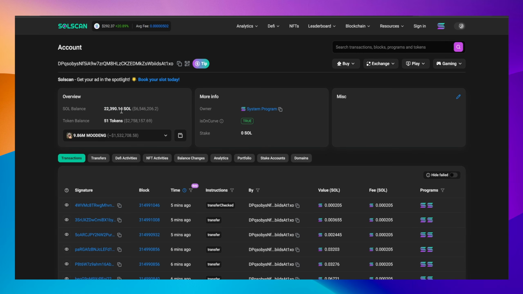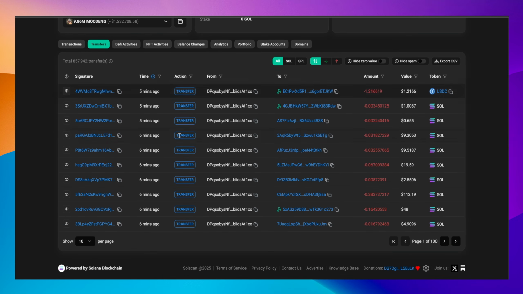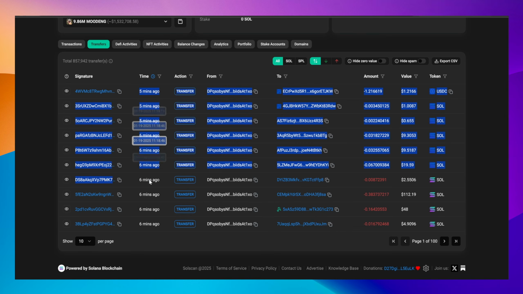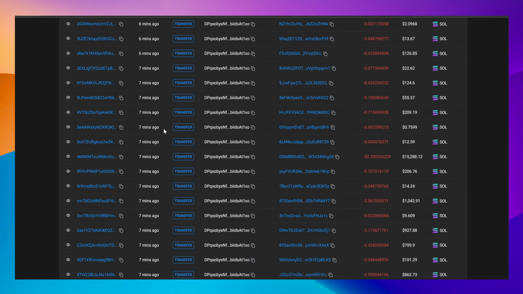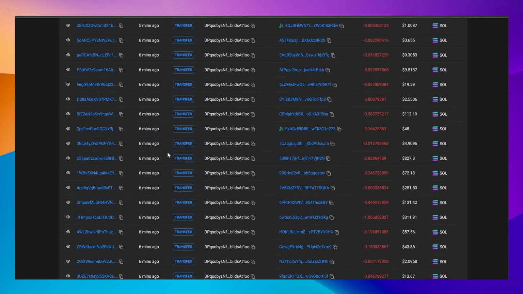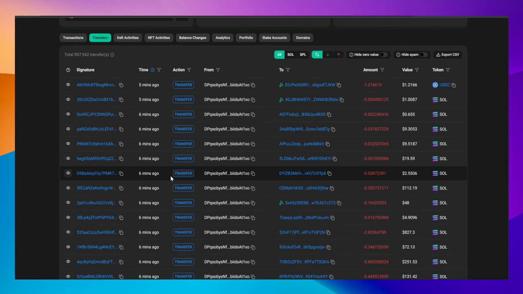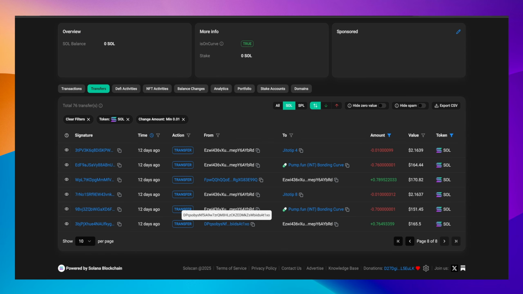As you can see, this wallet has a shit ton of Solanas, which is weird. I don't think this is a personal wallet because it has millions of dollars worth of Solana. And once again, it has a lot of transactions every minute, which makes me think that it's some sort of centralized exchange. Yeah, indeed, this is some sort of hidden or masked exchange wallet, because a human wallet is not going to be performing a transaction every single minute. So I'm not going to lose too much time.